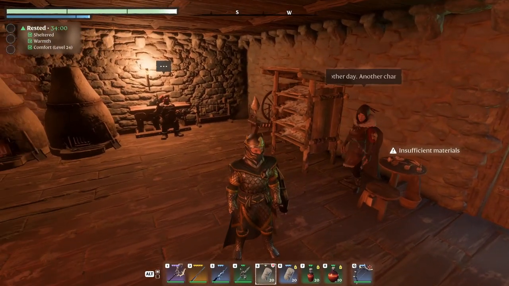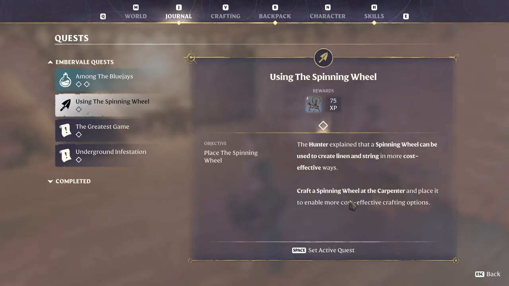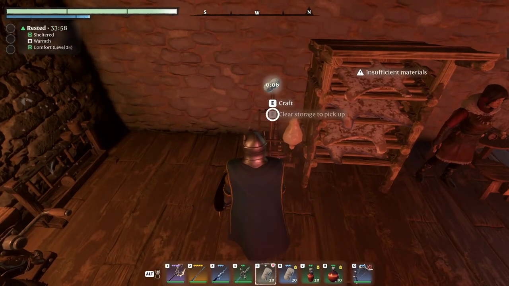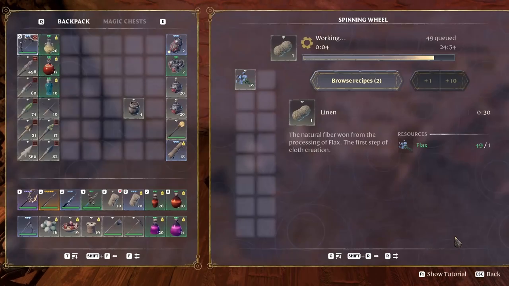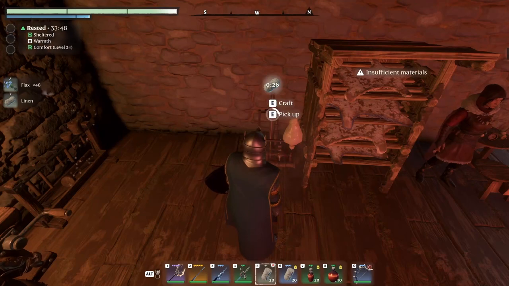So, is my quest done? Is it now? Craft it and place it. Well, I already did that. Why would I have to craft another one? Okay, can I pick it up, please? Okay, give me that. Pick up.